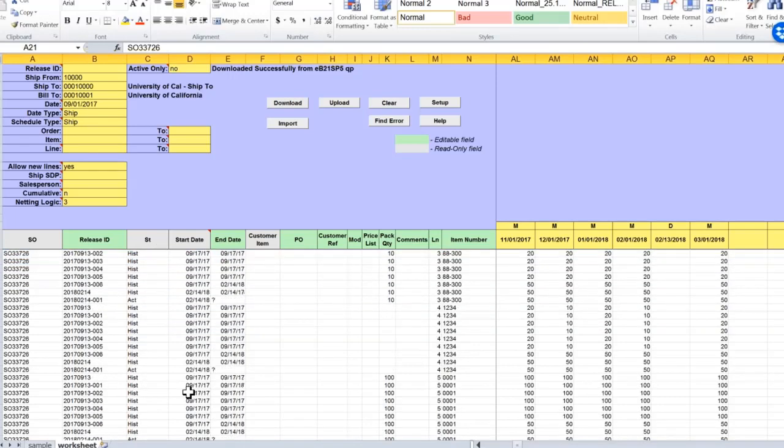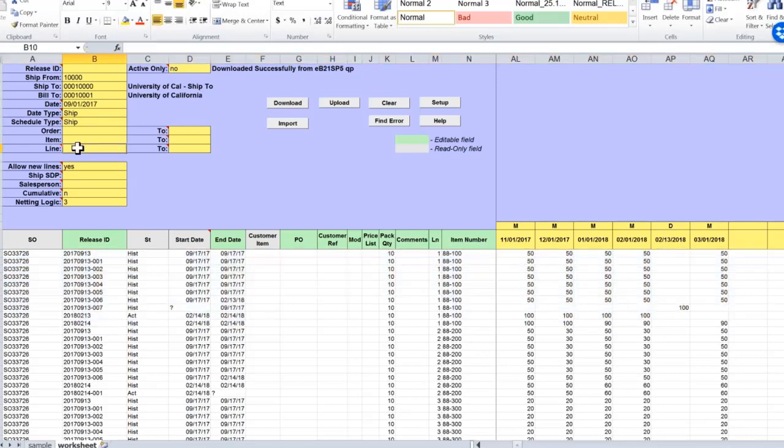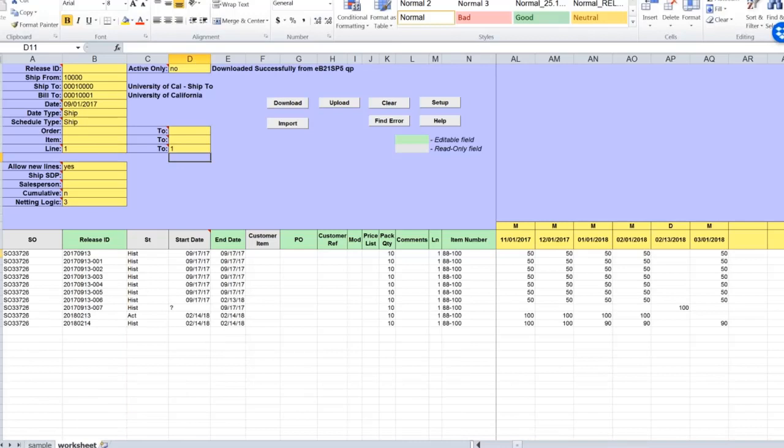Just for demo purposes, to minimize the number of lines shown here, I will download everything for one item, or you can specify the line in the sales order. You can download, and that's the smaller data sample, easy to analyze. And from here, you can see how your demand changed.